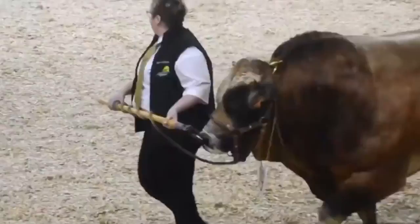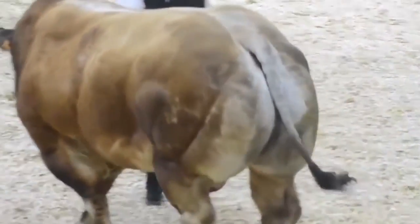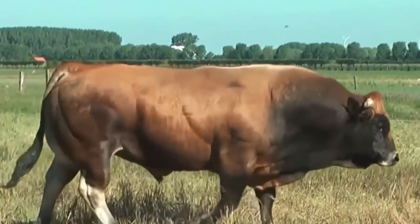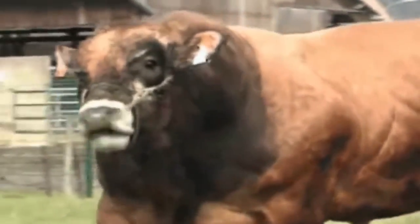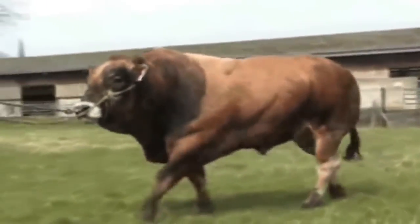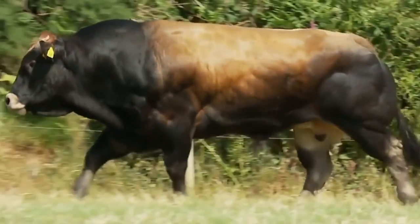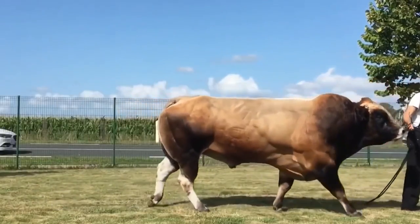Number five: Parthenaise. The Parthenaise is a breed of French cattle, taking its name from the town of Parthenay in the Deux-Sèvres department in the Nouvelle-Aquitaine region of western France. It was formerly a three-purpose breed — bred for work, milk, meat, and draft — but is now bred primarily for beef. Coat color ranges from light to dark wheat with gray rings around the muzzle and eyes. The skin is black, as are the mucosa, hooves, spine, and tips of the ears; the horns are lyre-shaped.